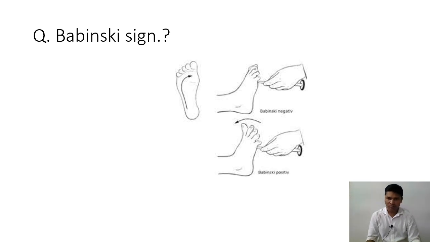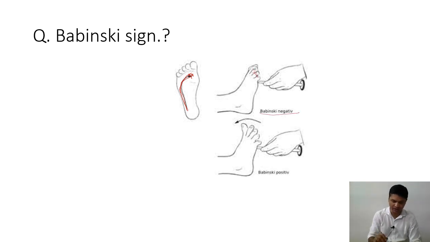I think this was one of the questions. Here the picture is showing Babinski sign. So what is Babinski sign? We strike with a blunt object like keys the lateral surface of the plantar surface of the foot, from lateral to medial up to this level. Normally two types of response you will get, Babinski positive and negative. In negative there is plantar flexion. So this is the negative Babinski sign.